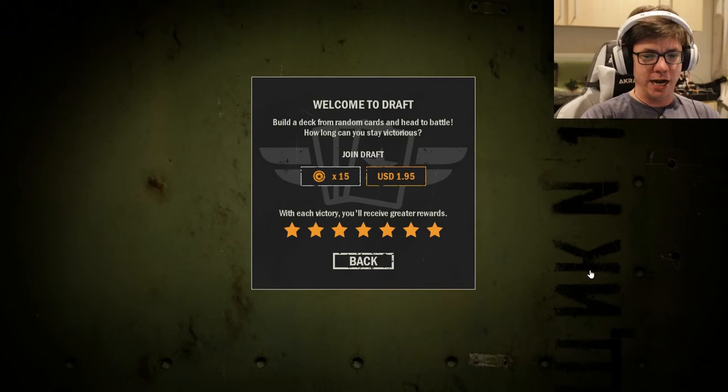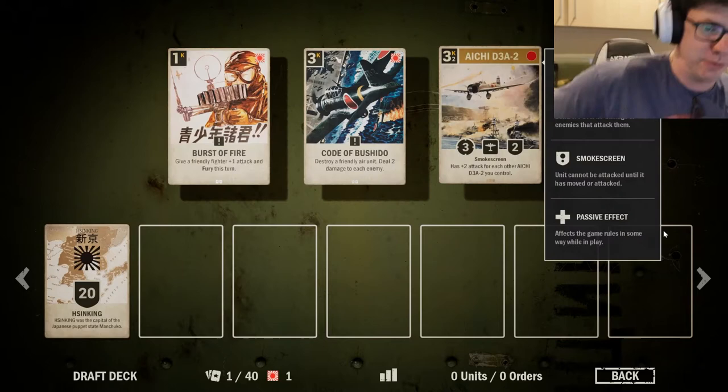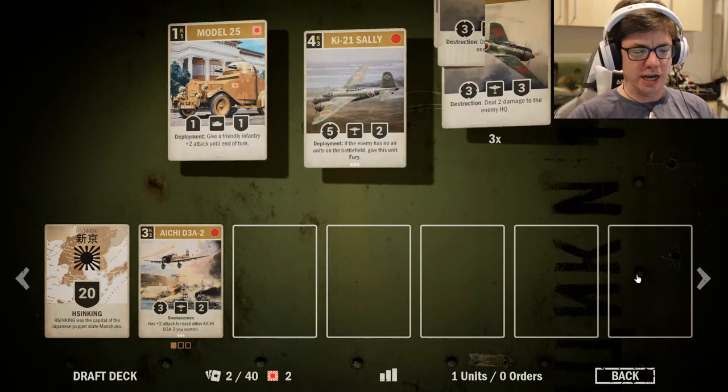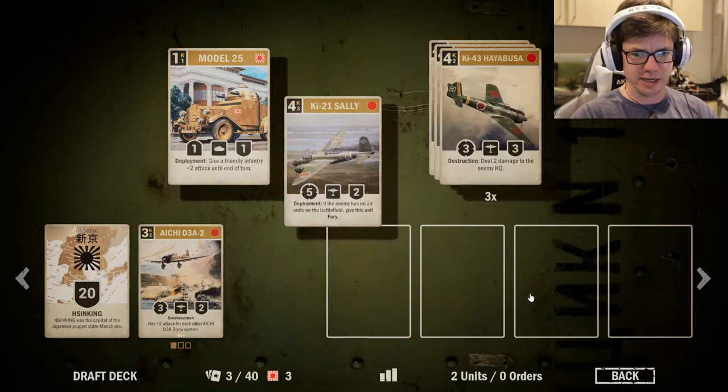So you can pay to draft or you can pay coins to draft. And the coins you earn in-game. So that's cool. I've been playing as Japan. We're going to play as Japan because that's the one that I know about. I like this guy. He has smokescreen. He's a bomber. And so, you know, he's going to get to do something no matter what, which is always good. Let's see. I like this guy. Let's go with that guy. He's another bomber. We got some bombers going on.